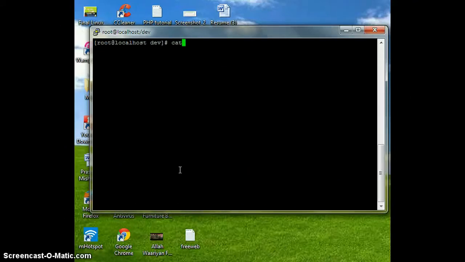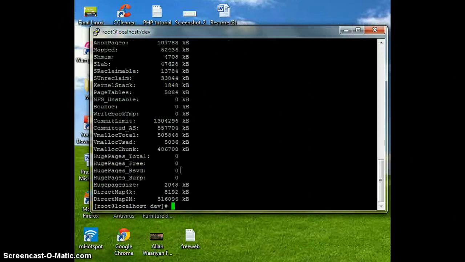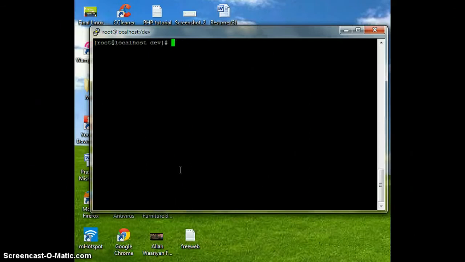Let us try some more commands, like /proc/meminfo, which is used to get the memory and RAM size. It's working great. So this way you can connect to your Linux server from a Windows machine.